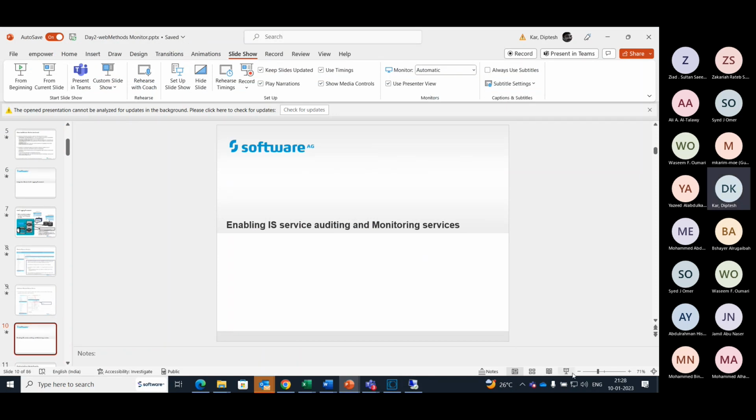Now, enabling auditing and monitoring of the services.